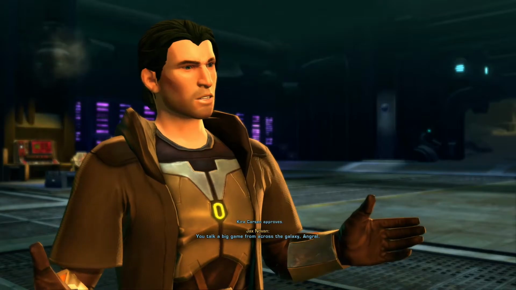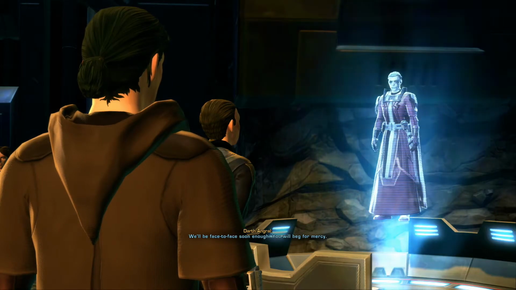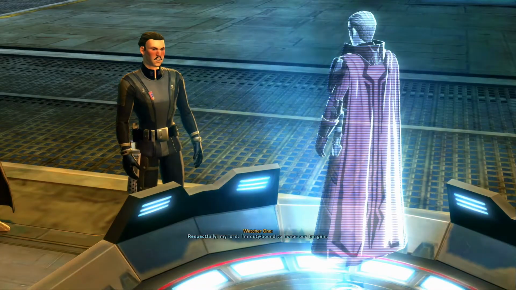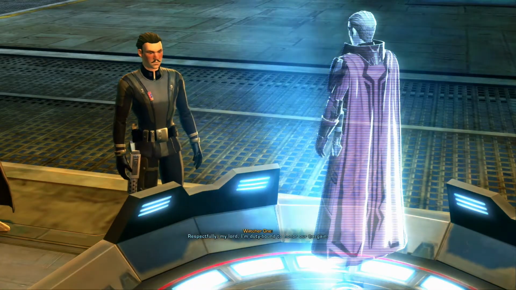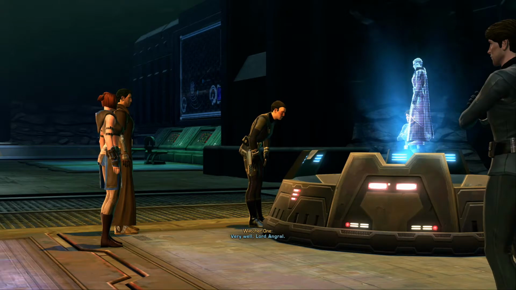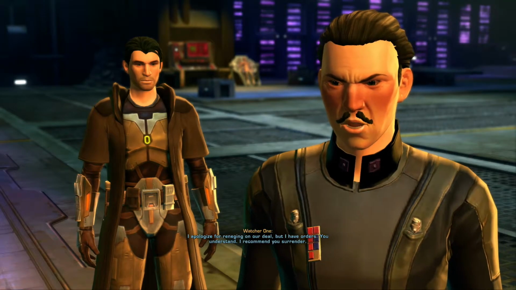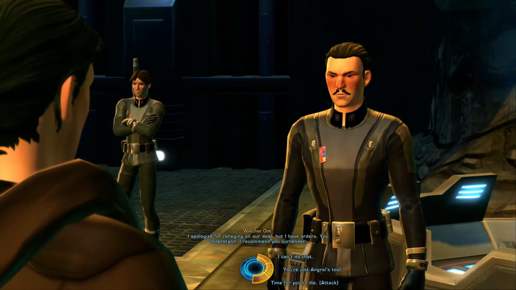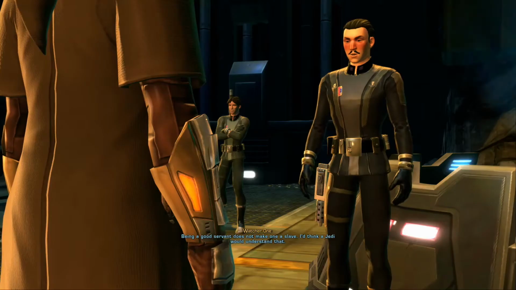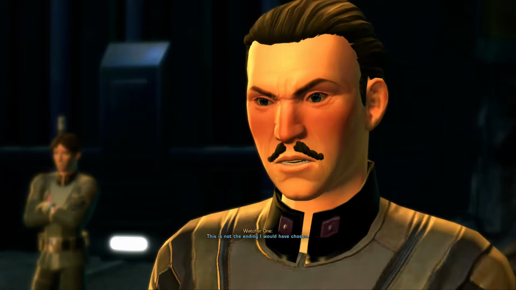You talk a big game from across the galaxy, Angrel. We'll be face to face soon enough. You will beg for mercy. Watcher, bring me this filth alive. I will kill him myself. Respectfully, my lord. I'm duty-bound to honor our bargain. Don't trifle with me. I want that Jedi. Very well, Lord Angrel. I apologize for reneging on our deal, but I have orders. You understand? I recommend you surrender. Despite your rank, you're still just a slave to the Sith. Being a good servant does not make one a slave. I'd think a Jedi would understand that. This is not the ending I would have chosen.